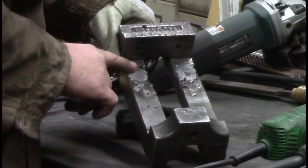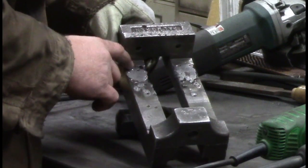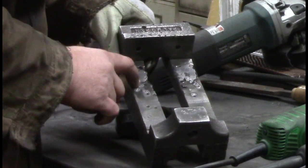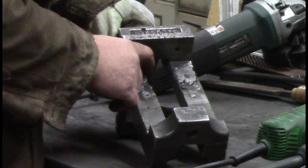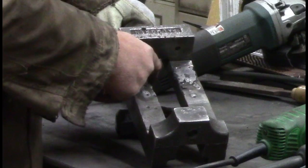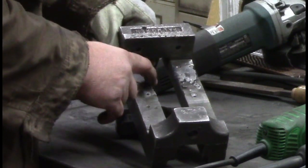This section here looks really good. We just have to do around the edge of it, and this was terrible looking to start with, but we'll come back out here and do some more. I don't know how much I'm going to work on getting this inside perfect.